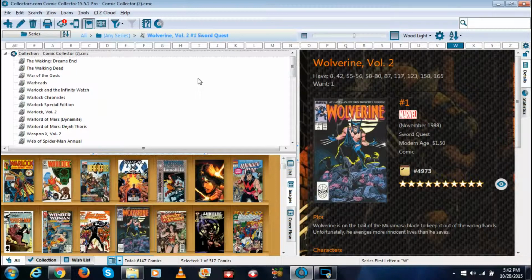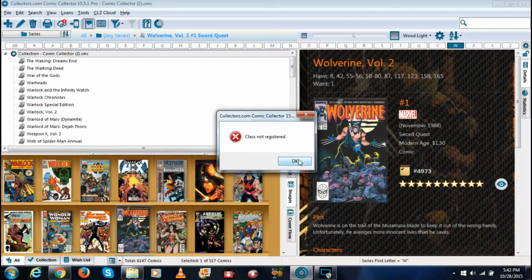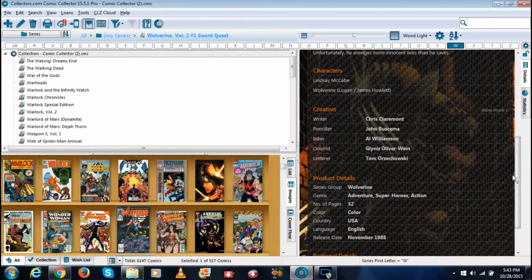But the reason why I really love this program is, of course, like I said, it's very user-friendly, and it allows me to see everything that's within my collection in alphabetical order, the entirety of it. It also gives thumbnails and a brief description along with who wrote the book, the artist, the cover artist, the pencilers, the inkers, you name it. It's all in there. So, like I said, I find this to be very user-friendly, and I definitely recommend this to anybody who's getting started in cataloging or inventorying their books.